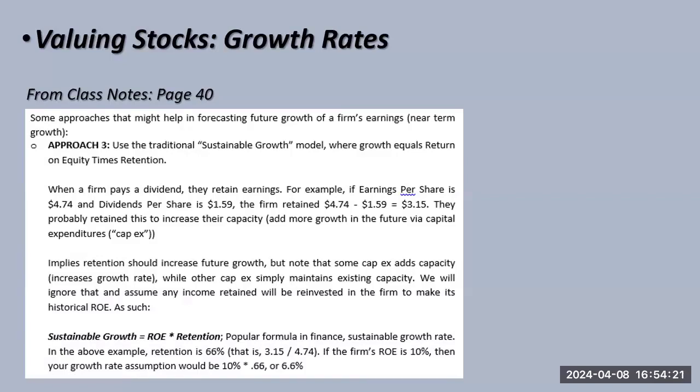Good old Randy Arnott actually studied this, because the implications of this is that firms that retain more will grow faster than firms who don't retain more. So he went out and did a regression on retention rates and growth rates, and guess what he found? Firms that retain more grow more slowly than firms that pay out more. He found the exact opposite. Does that mean this theory is wrong? I don't think it does. I don't think it disproves the theory. I think it's a timing issue for him.